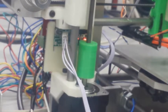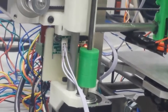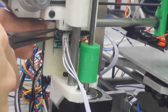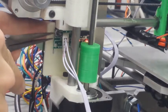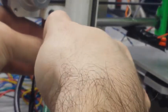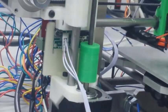So we've already homed in the Z-axis and the red light is triggered. So I'm going to use that as a starting point, and I'm going to use my needle nose pliers. I'm going to loosen up the nut a little bit, just enough where I can take my hands and manually slide it down just a little bit. Ultimately, where we want the height to be from this point is we want the hot end to actually touch the bed.